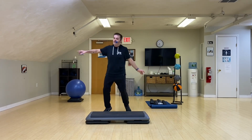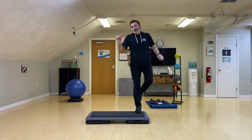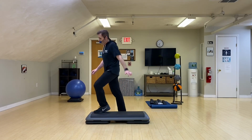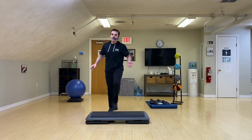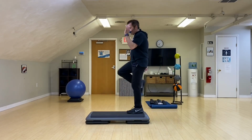L step. Quarter turn hop. Walk the plank. Straddle down to knees. Step side of the corner. Other way, quarter turn, hop. Walk the plank. Straddle to knees.